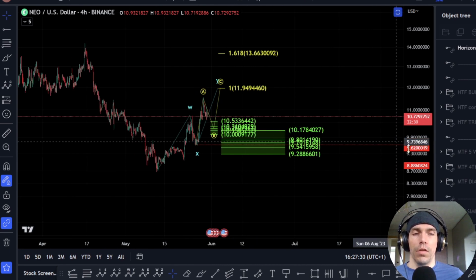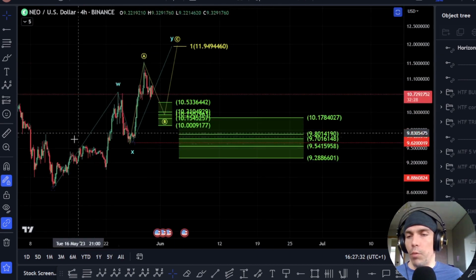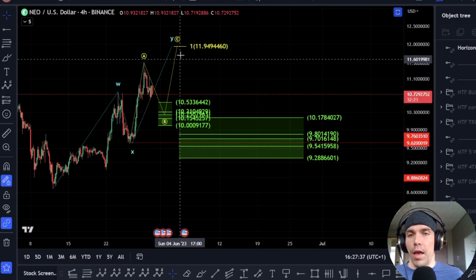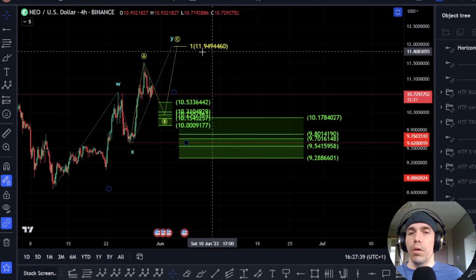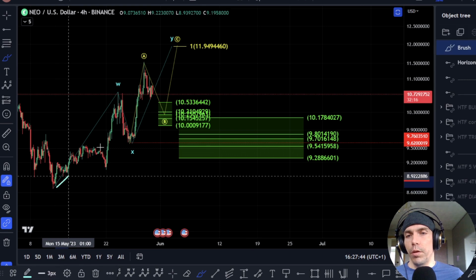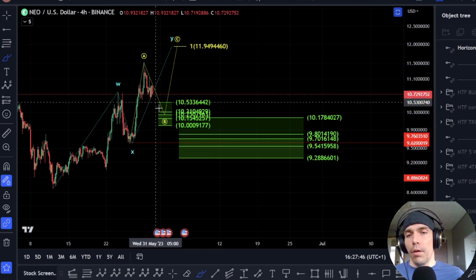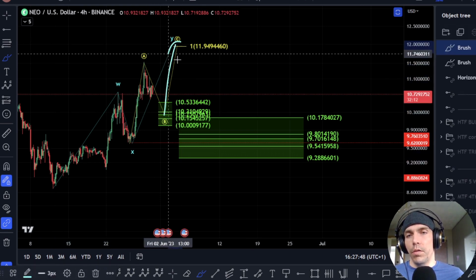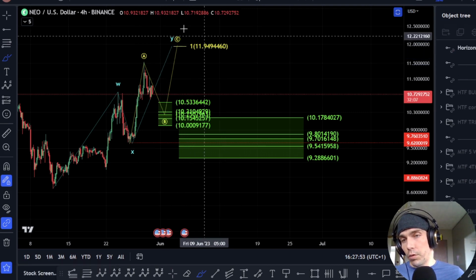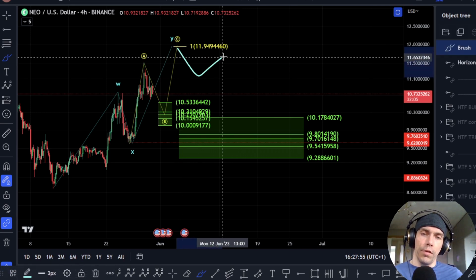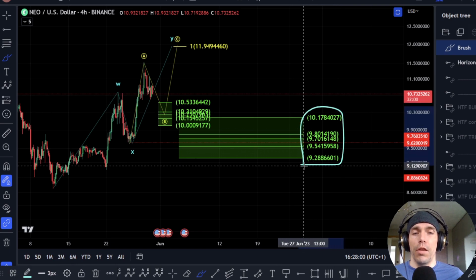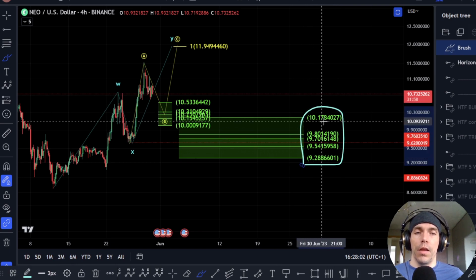We could count this as just a bigger corrective move to the upside, where this is just an A, B, and a C. This is an X wave here, and we could just see an A, B, and a C again to the upside, which means we could see this move up towards this 1194. Now, if we see this additional C wave, which brings us up to this 1194, and we don't actually reach that impulsive target, what we could then see is a 3-wave move to the downside, finding support above this 928 area and between this 1017.